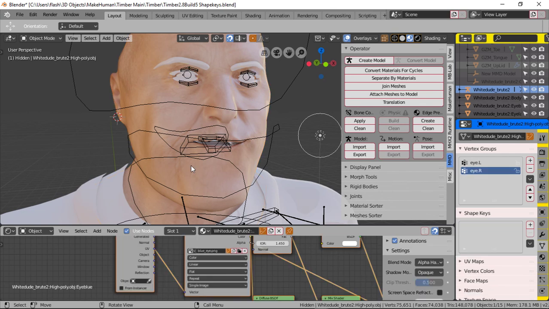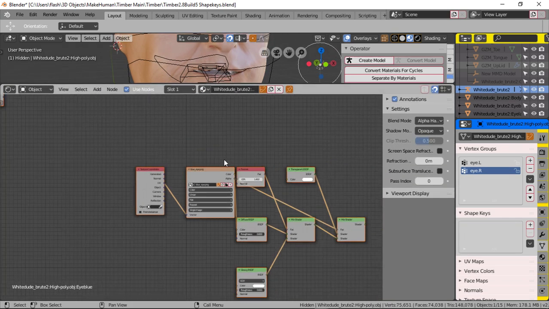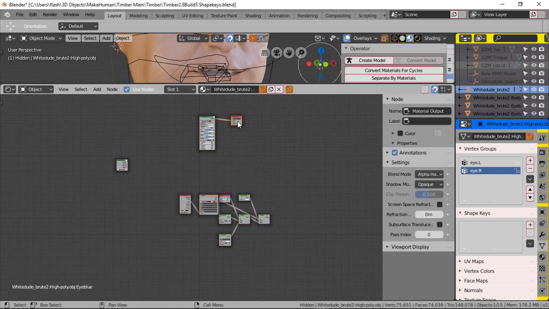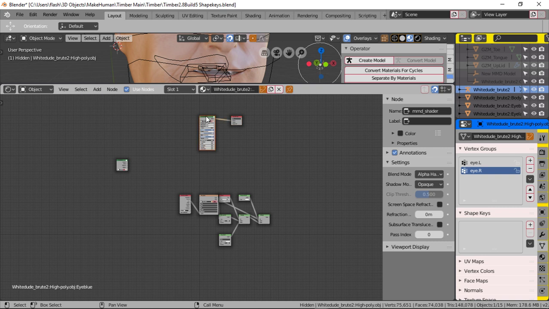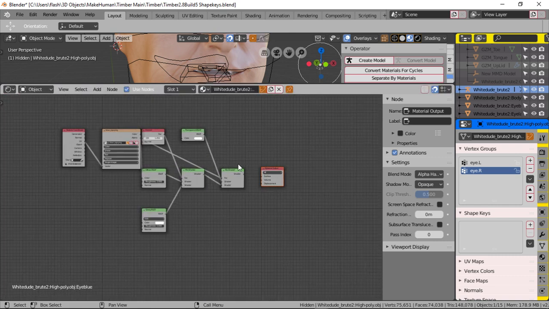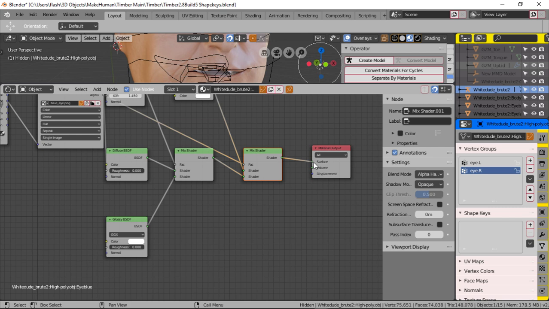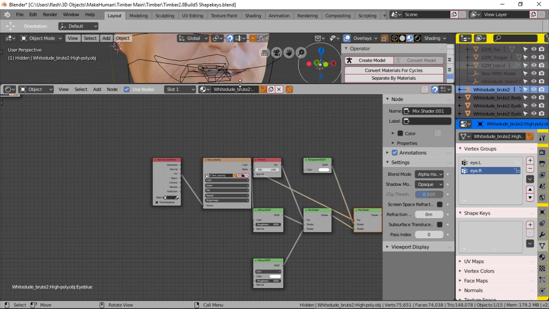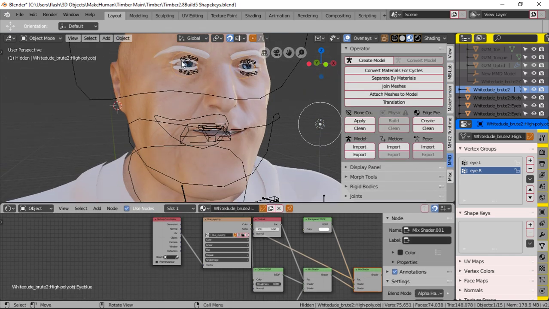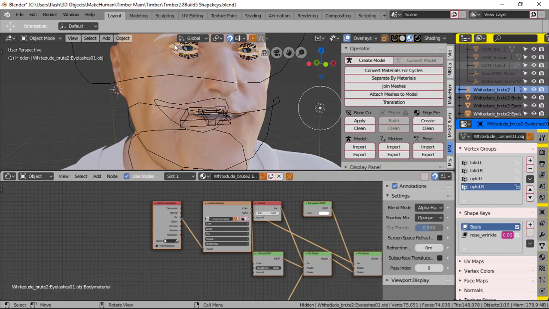To get the eyes back, you have to do the same with the eyes, and so on and so forth. So you got to keep looking for these. We want to delete, actually, you got to go to select and then deselect all. Click this one and then delete it. And move this one down. Scroll in. Connect the shader to the surface. And I think you have to get rid of the graphic. Nope, you don't. Because the eyes, now the eyes are connected. Very simple, see? And the same with the eyelashes and eyebrows.